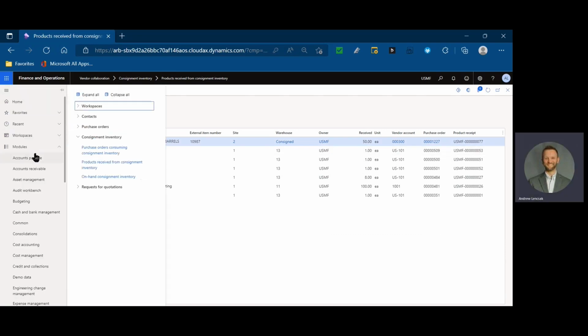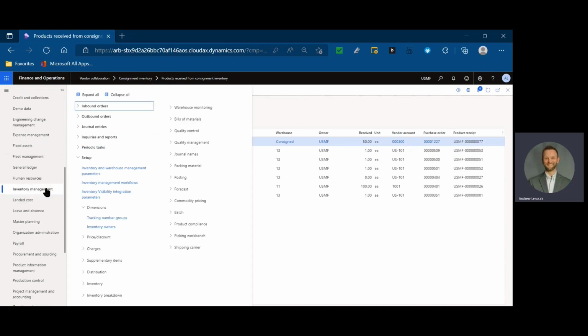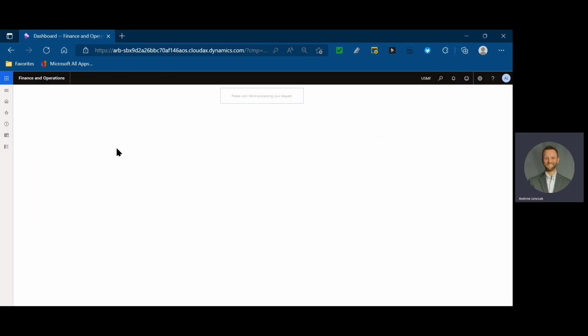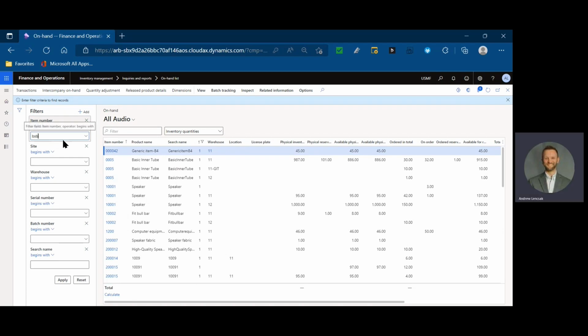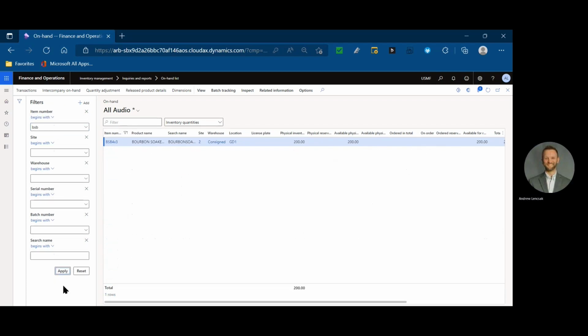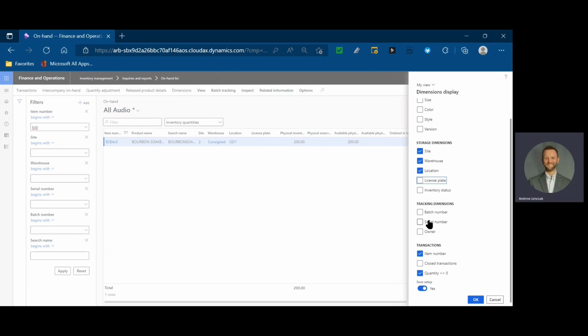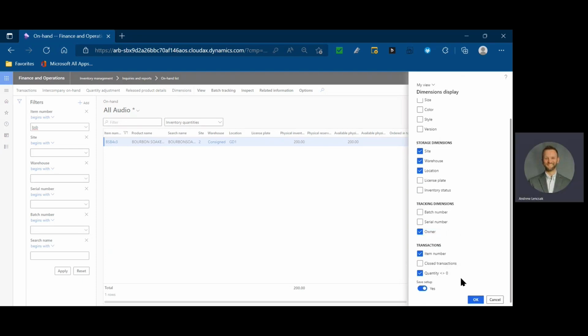The next thing that typically happens is at some point we now need to transfer that ownership. But before I do that, I just wanted to show on the on-hand list how this would display consignment inventory. So we're going to type in our bourbon soaked barrel. We can add our dimensions on our site warehouse. We don't need license plate. We want to add our owner dimension.